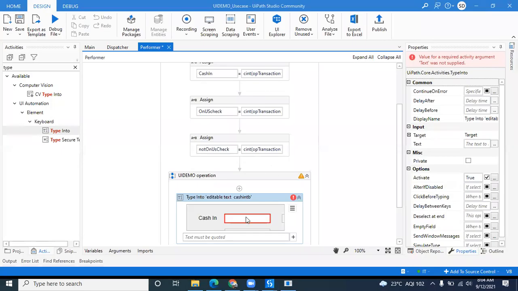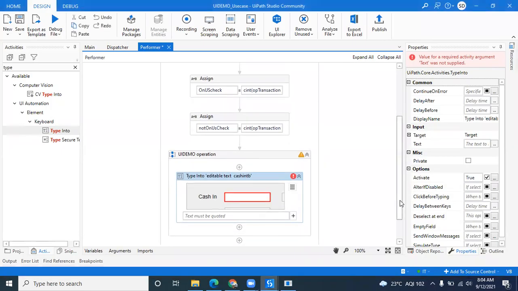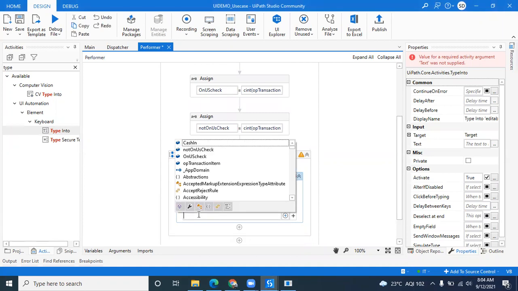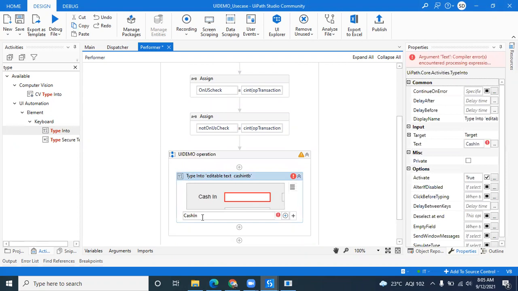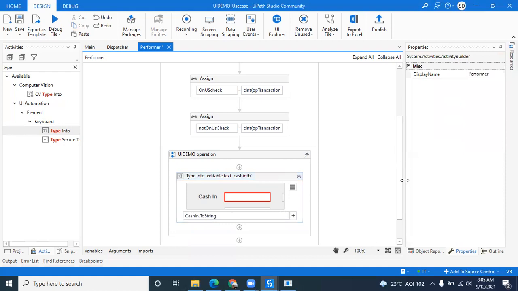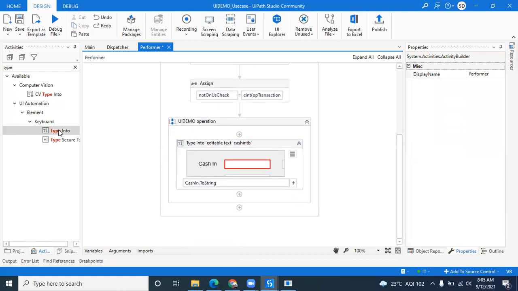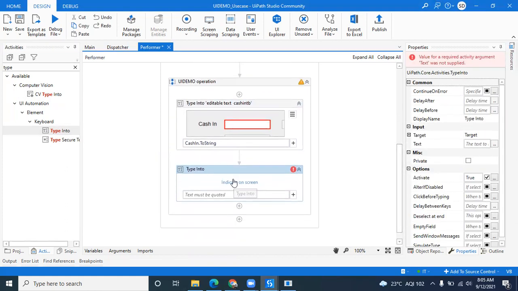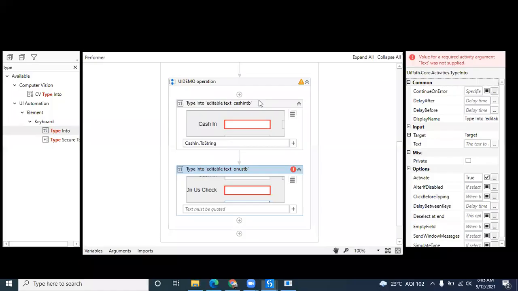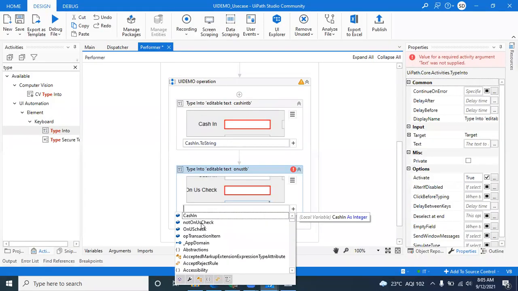So here I have taken type into and indicated cache in. And which variable I should pass here? Cache in. Yeah. So cache in dot to string. Then for next, to enter the values of honest check, I should take again type into here, honest check.